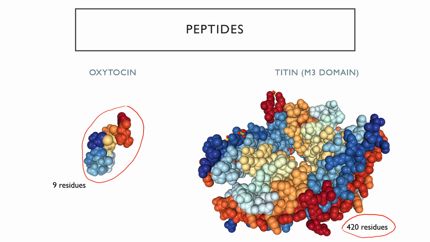Also, molecules like oxytocin, these short peptides, often start off as longer peptides. So they're actually translated like other proteins, but as a longer sequence of amino acids, and parts of it get cut into a smaller piece. We'll talk more about how proteins are actually made and processed later on.